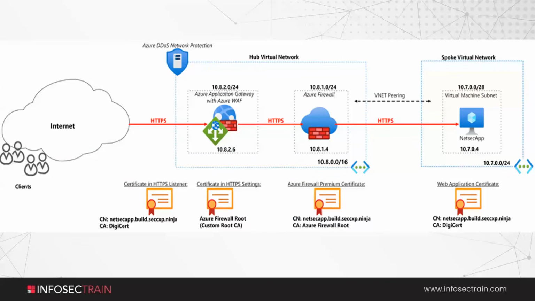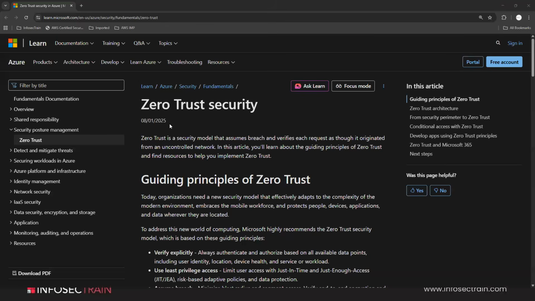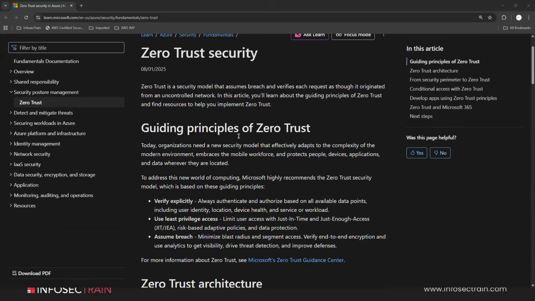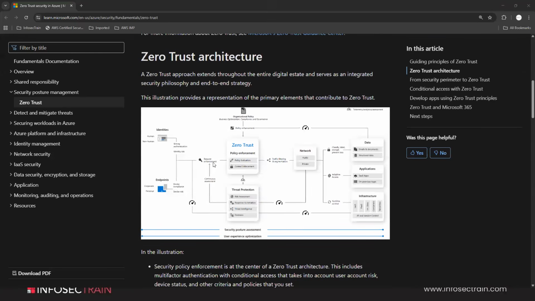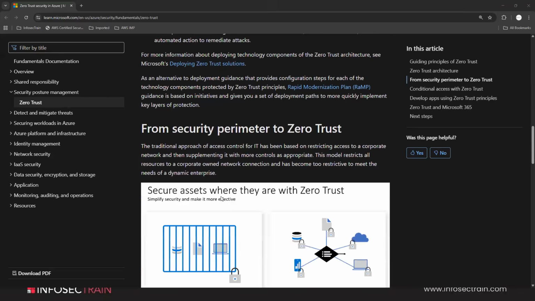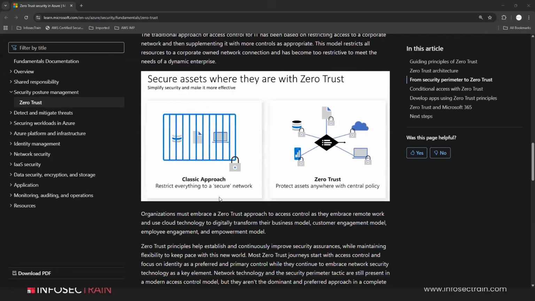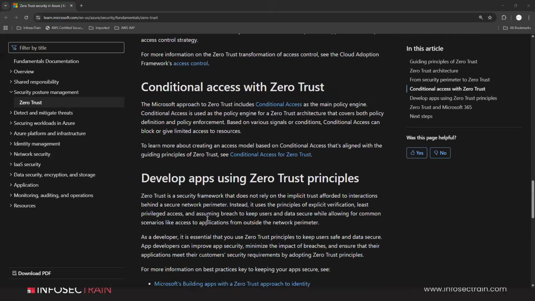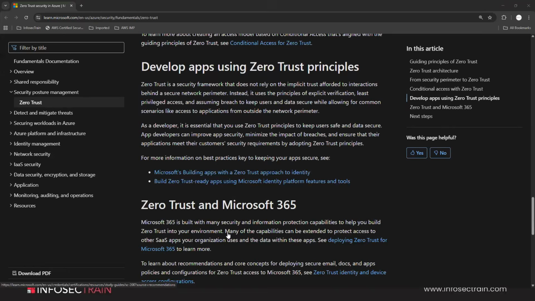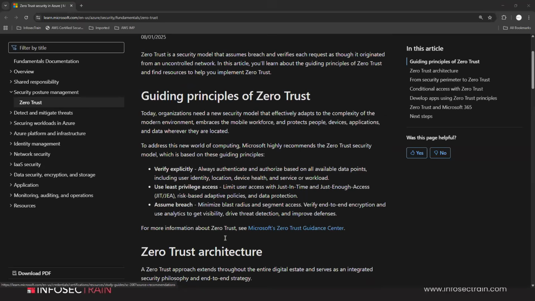This is the Azure website, if you can see, they have mentioned zero trust security there. What are the guiding principles of zero trust? And how does the architecture work? See, what is a policy enforcement point there? What is a policy decision point? This is the Azure architecture. They have put a complete step-by-step document on how you can do it on Azure as well.